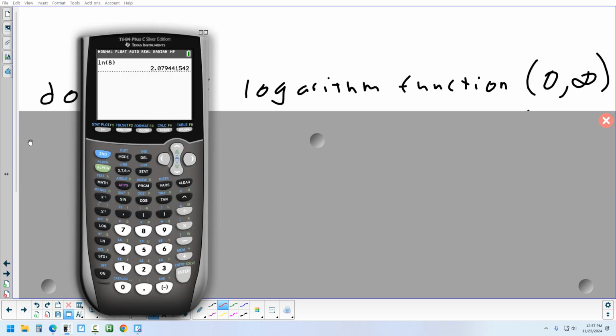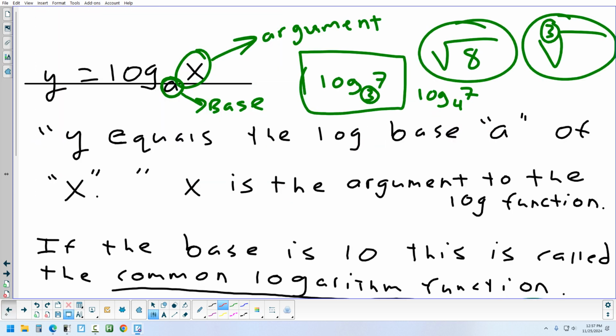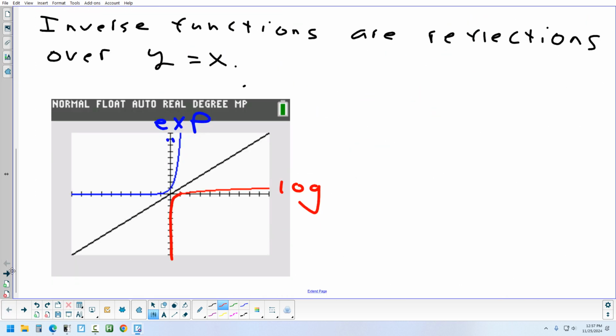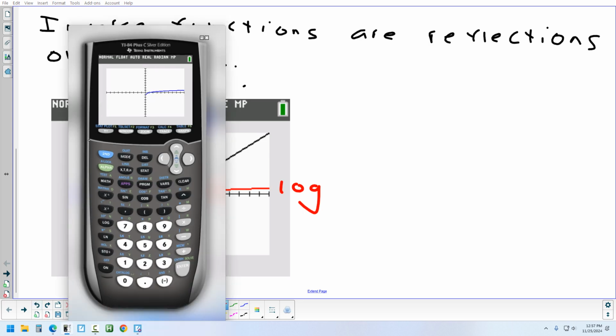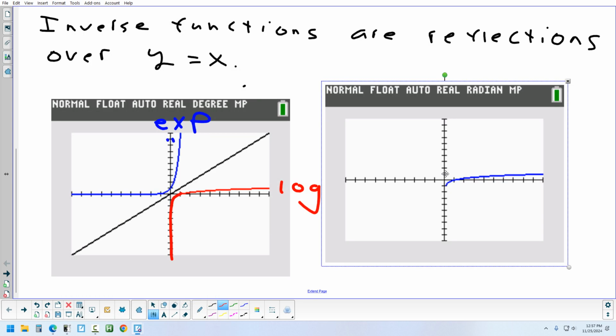So let me put a log on the calculator so you can see what it looks like. Actually, I had a better one. Where was it? Right there. Look at that one in red. That's what a log function looks like. The calculator doesn't do a good job, especially in this area here, because it starts to get very steep. And remember, when something gets steep on the calculator, it just kind of gives up. So what you're going to see on the calculator is something like that. That graph in blue, it's not right.